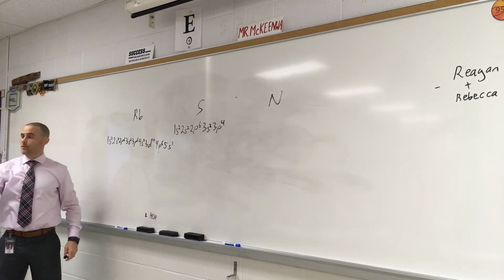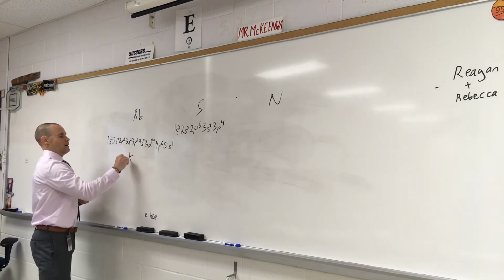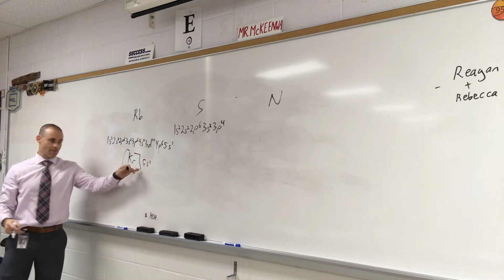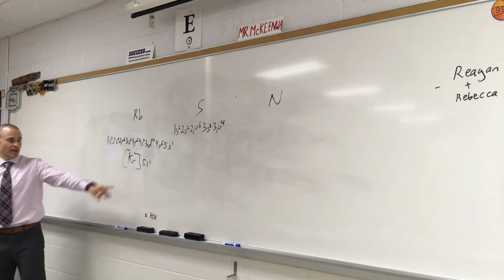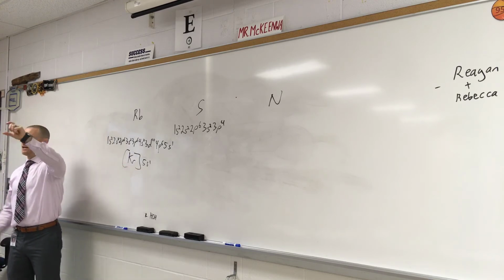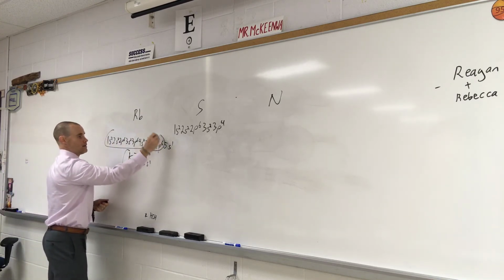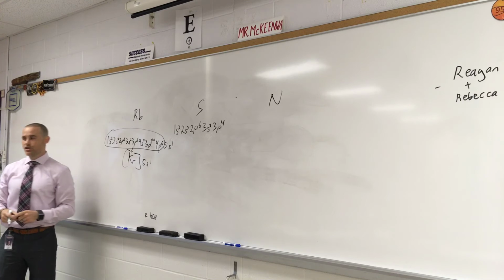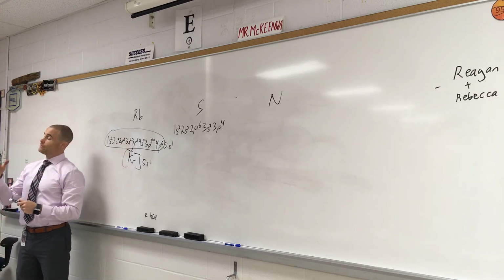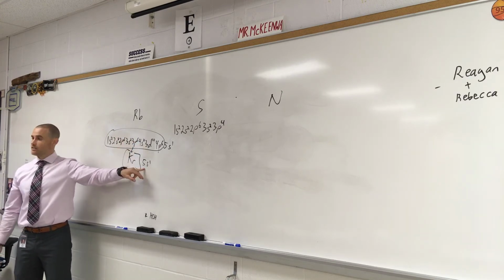Okay? Now, you want to know the easy way to write this? Of course you do. That's acceptable on an AP test. That's called a noble gas core. What that means is you put krypton in brackets. What does that mean? It means all of this is in the brackets. You don't need to show it. You just need to write 5s1 for Rb. Because Rb's configuration is literally identical to Kr, except for the 5s.